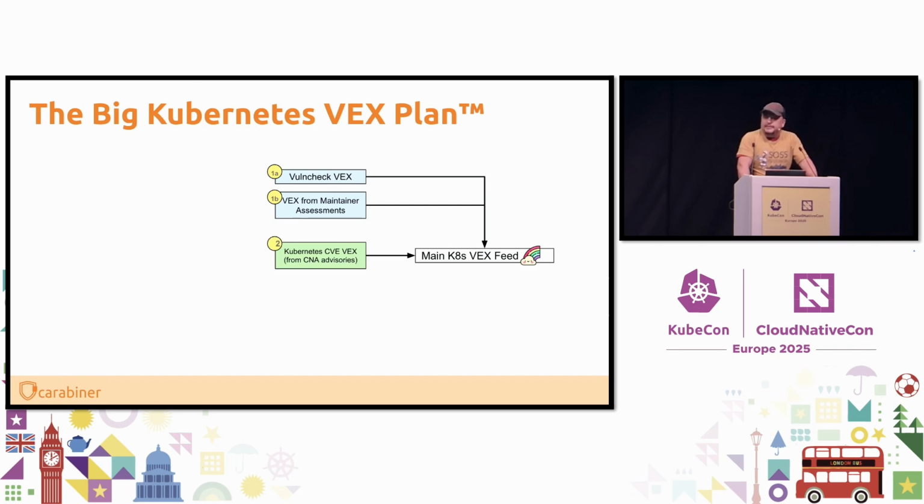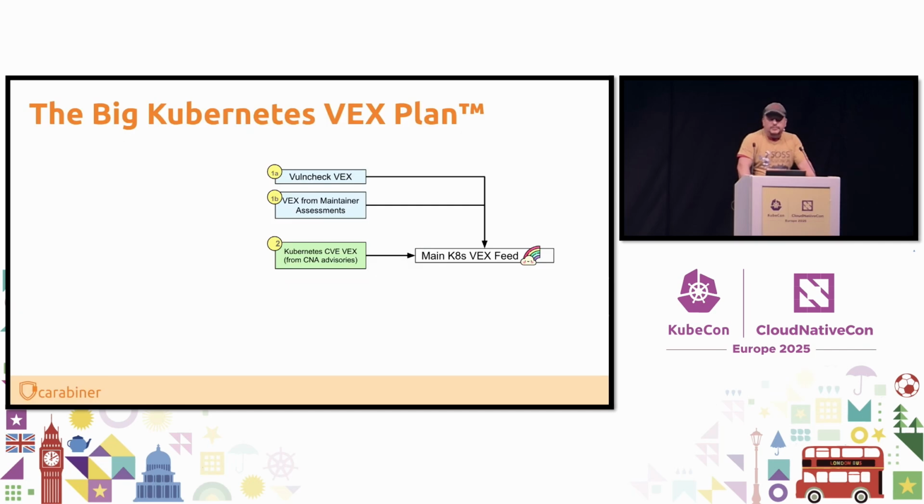The second one is the Kubernetes VEX feed generated from the Kubernetes advisories. So when you publish an advisory for Kubernetes, which is a CVE numbering authority, so the Kubernetes project has the authority to issue its own CVEs, we can also generate a VEX feed to complement the advisories. The way to think about it is like it's the negative of the advisory. You issue an advisory and it says, OK, the kubelet version whatever is affected by this new CVE. But here's all the other VEXes that tell you that the other artifacts are not. So the kubectl binary is not affected, and so on.